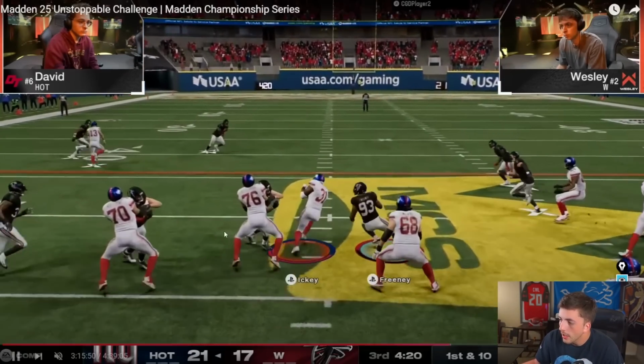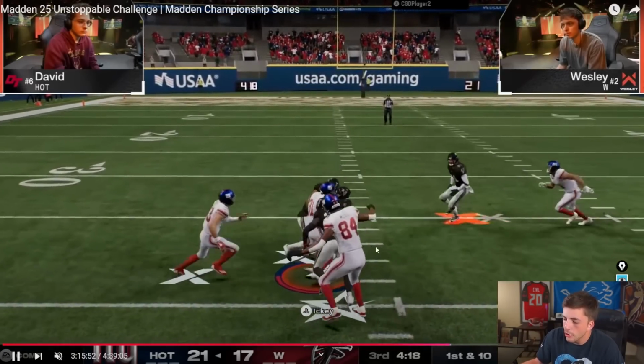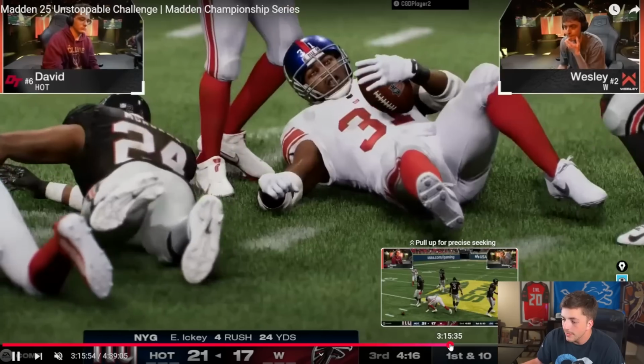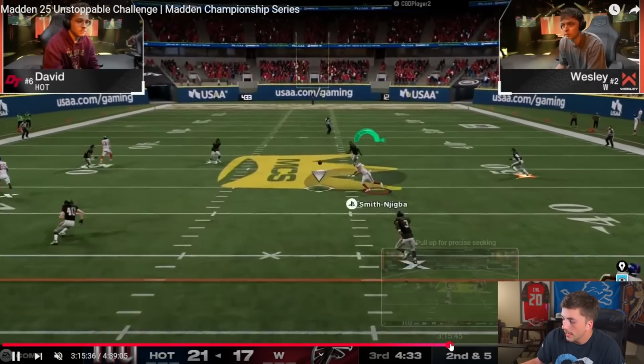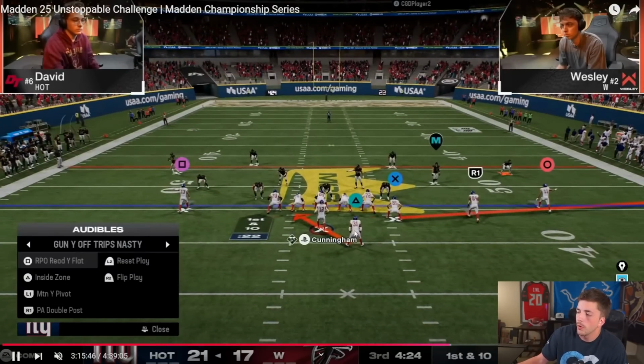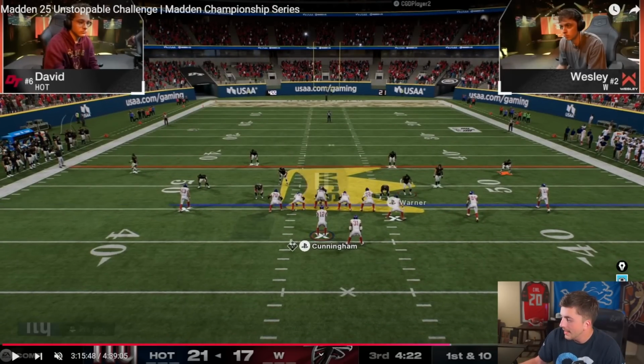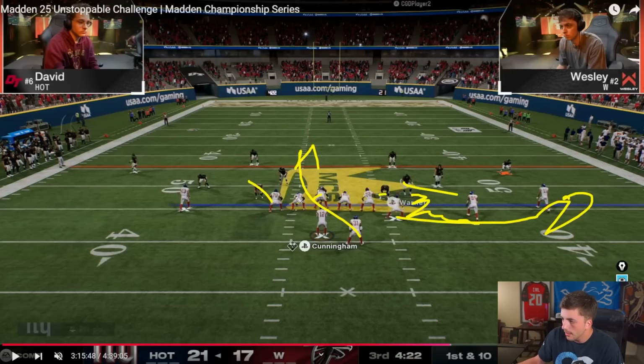Goes inside zone. So one of the things that I think is underrated about this, I think David's actually a little bit of a genius for, is what's one of the main ways that it seems like Wesley's trying to stop this RPO read flat. He's taking his user, throwing him out here so that this reads really weird, right? It's scary. Well, if the user's out here, you know where the user isn't? Right there, right inside zone. Block, block, block, block, right? These guys are able to go downfield. This is actually begging for an inside zone.